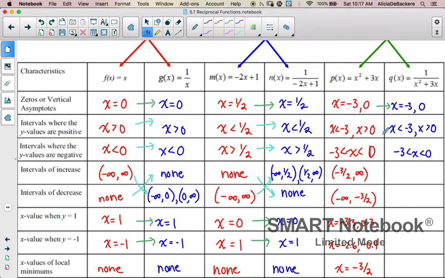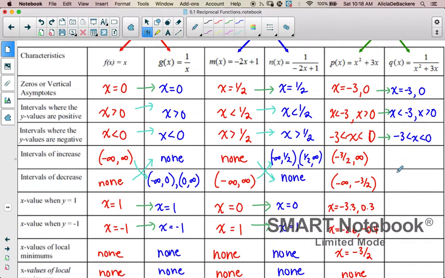And then the next piece, where are the y values positive? Well, if I pick an x number here that makes this answer positive, then over here I'm going to have 1 divided by a positive number, which will still be positive. So that makes sense that these also connect to each other. Same thing if I plugged in an x number that made this answer negative, then over here I would have 1 divided by that negative answer, so that would also be negative. So it makes sense that these are also the same. The x values would make these two answers negative.